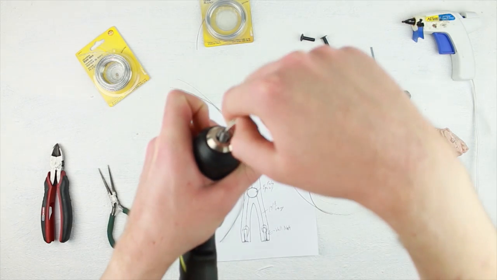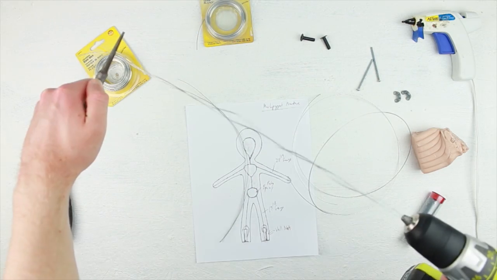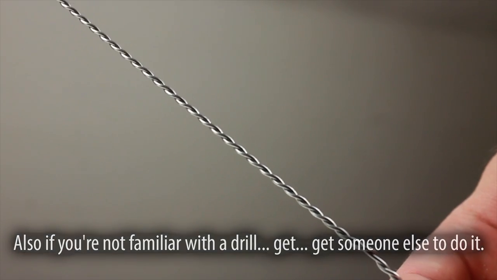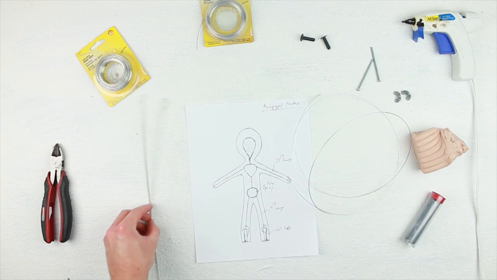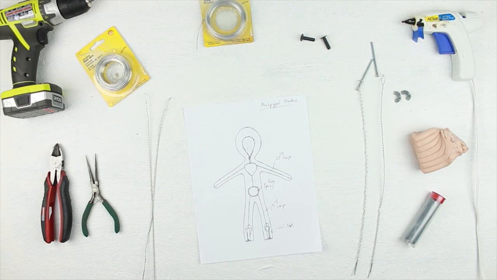Then you take the drill and secure the two ends of the wire in the chuck, holding the bend with the needle nose pliers. This is going to twist the wire around itself, making a double helix kind of thingy. And aside from looking cooler, it just makes the wire stronger, so it's a good thing. And once you're done with doing that, it's time to actually build the body parts!